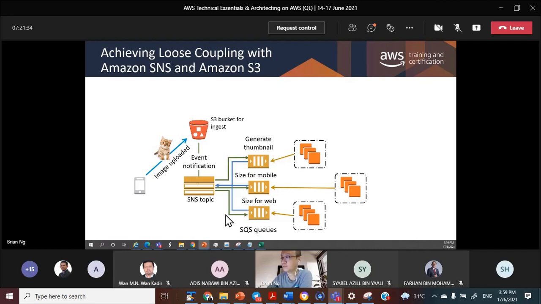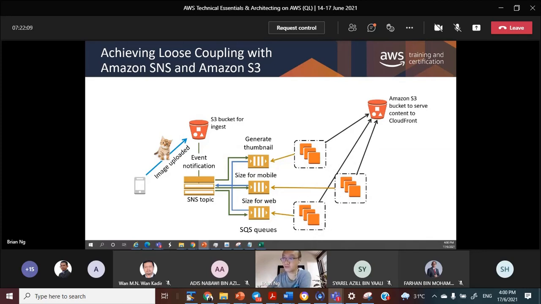Of course we will have these EC2 instances. These are the consumers that will be processing the messages. So this is a use case where we are decoupling the solution. And of course, we can auto scale. If the messages hit a certain amount, we can auto scale to automatically add more EC2 at this side.